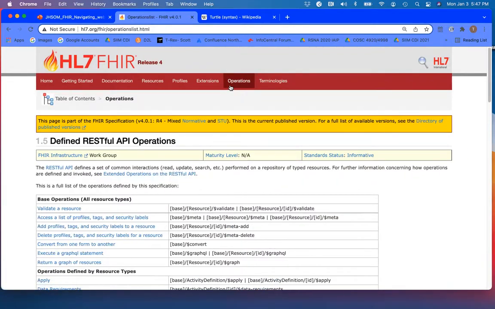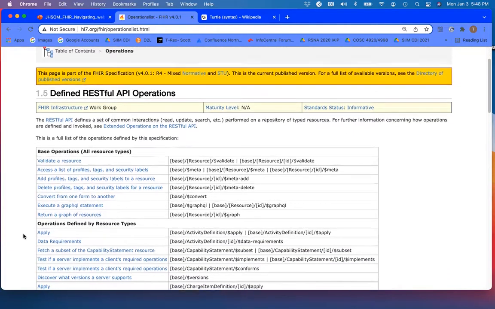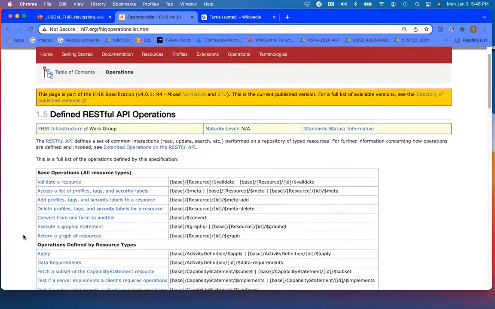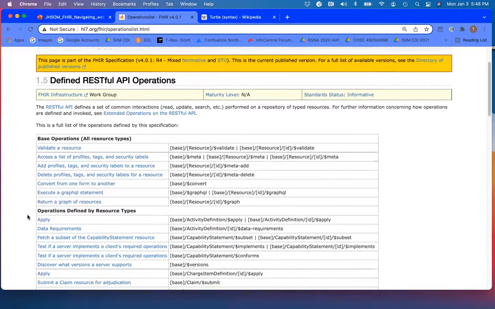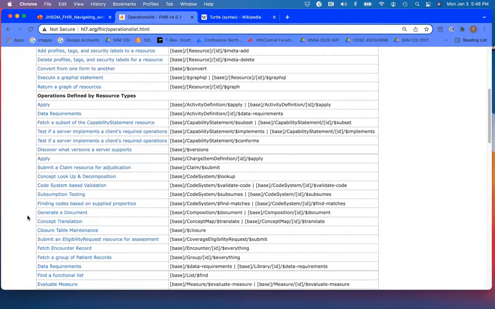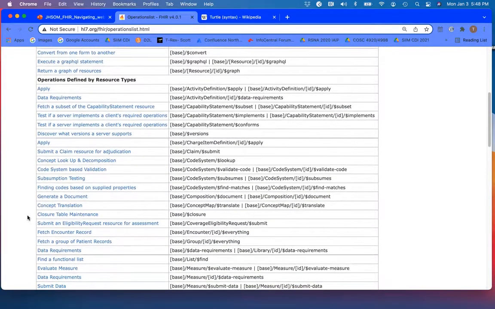Operations. You're going to hear a lot about APIs. So this particular web page goes through and it lists all the various APIs and all the different formats that can be used in the APIs. We're going to go through this in a slower manner, and we're going to go through it kind of more from a top-down approach as opposed to a list approach.